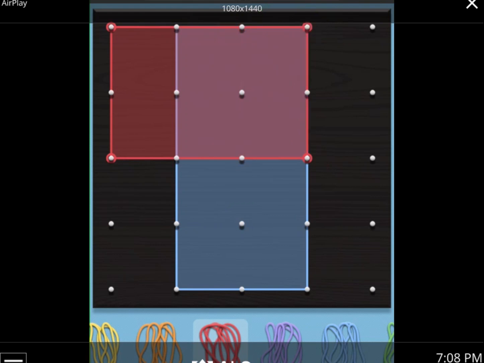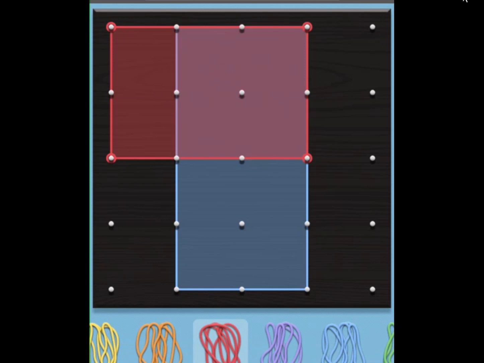Okay, so if we move these over to the right, now I have 6 red squares, but 4 of them are blue. So the probability of blue given red has been drawn is 2/3, right? 1, 2, 3, 4 out of the 6 total, right? So now the probability of blue, which is still 1/2, is different than the probability of blue given red, which is 2/3.